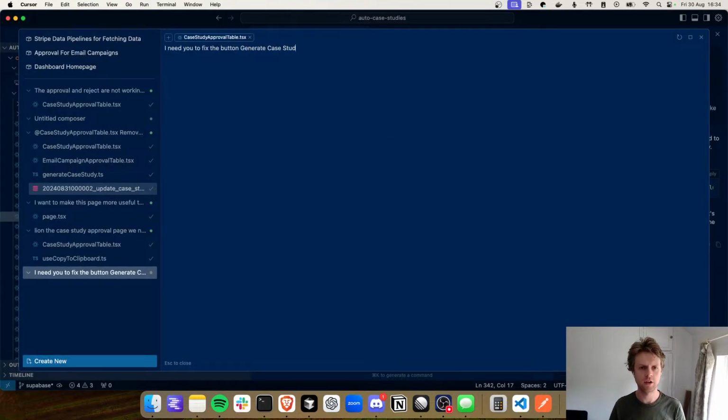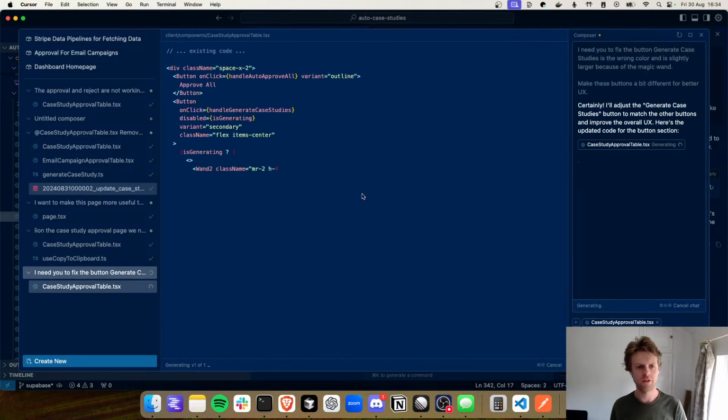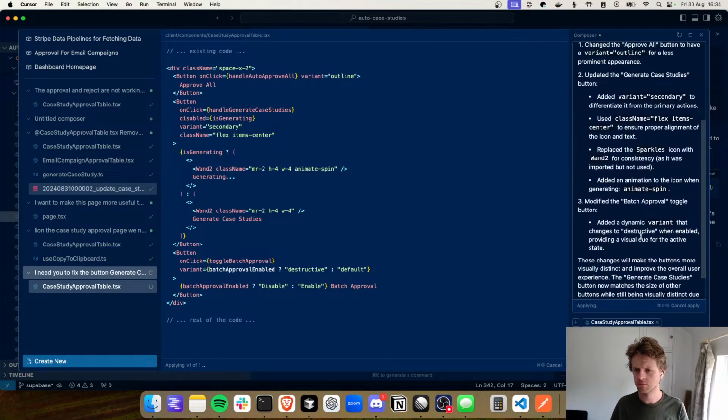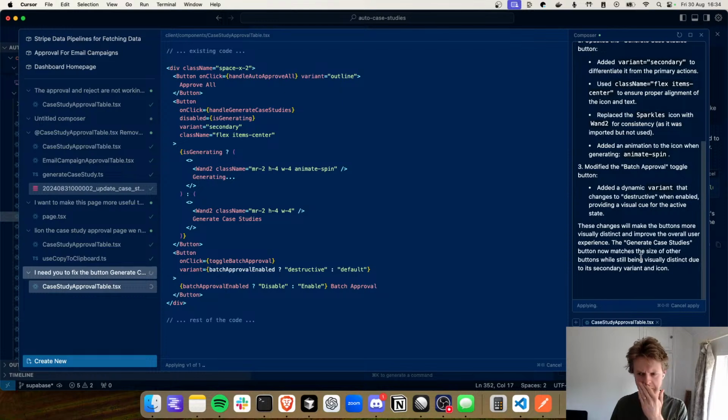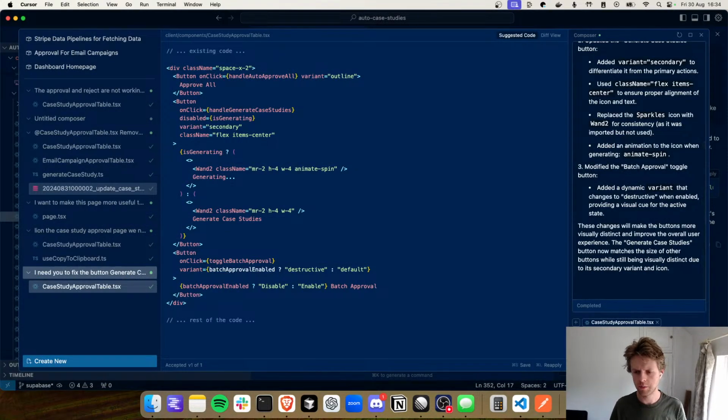Generate case studies is the wrong color and is slightly larger because of the magic wand. Make these buttons a bit different for their UX. Oh, okay. But now the buttons are on the side and not together on the x-axis.